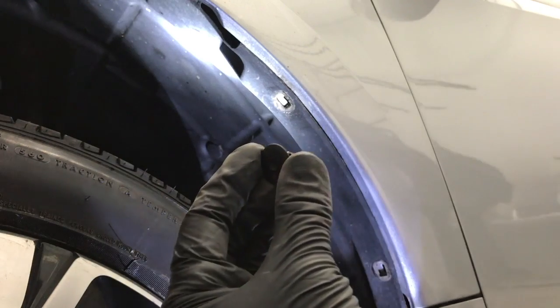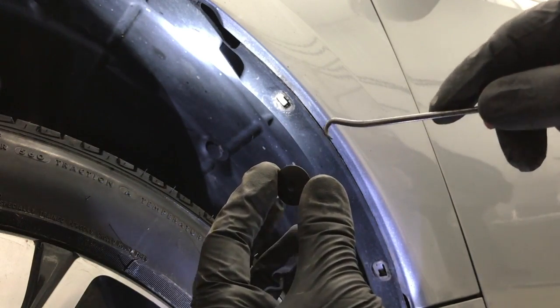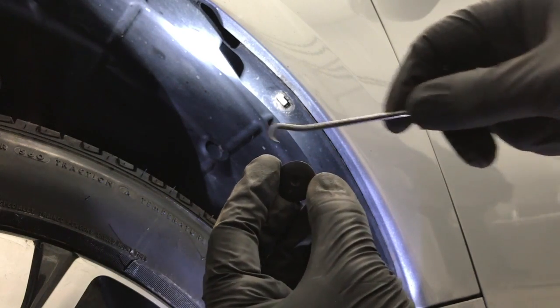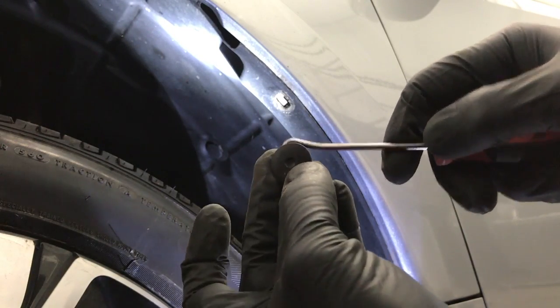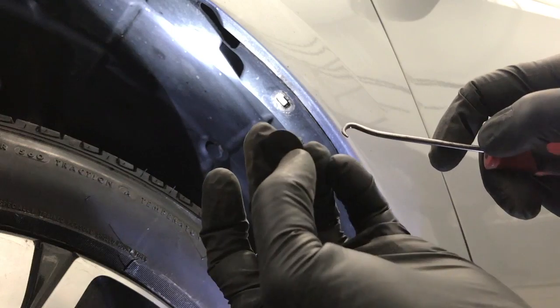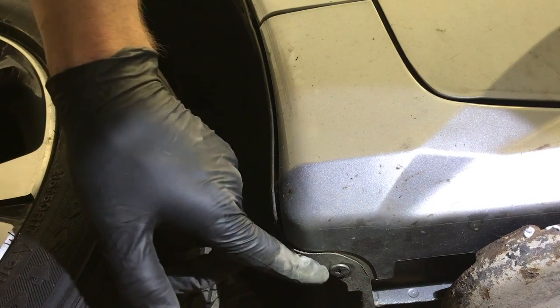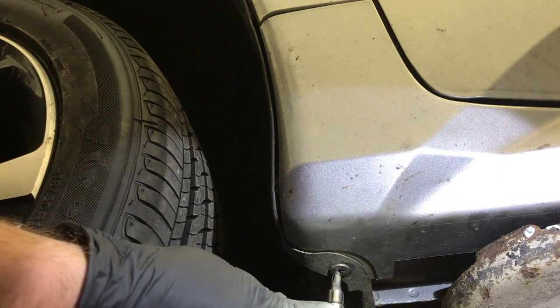And then to get around to the back side, you're gonna wanna sneak a pick tool in around the clip and then pull. And when you pull, that will push on the tab on the back side and it will come out then. And next, there is a Phillips screw on the bottom side of the rocker that needs to come out.